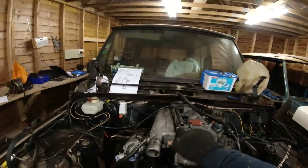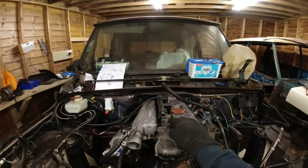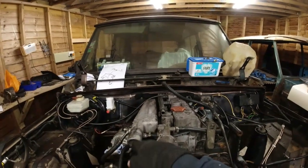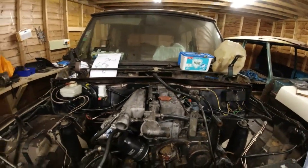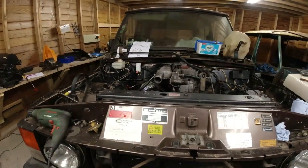Yeah, this thing up here, so this is the kind of hot rail for the inlet, I'm guessing, because that's the air inlet. Obviously the intercooler, turbo intercooler air. There's a heated rail up here. This pipe here, bleed pipe, I don't know, completely bunged up, absolutely completely bunged up. So I've cleaned that out.